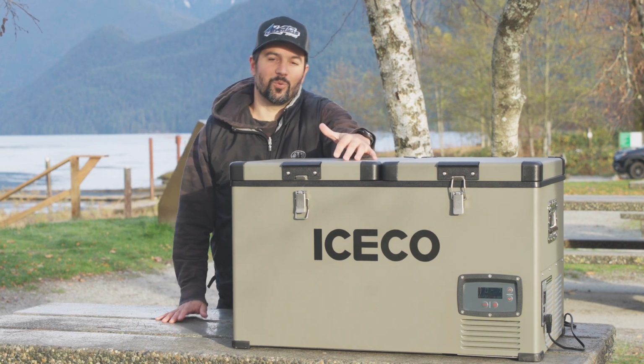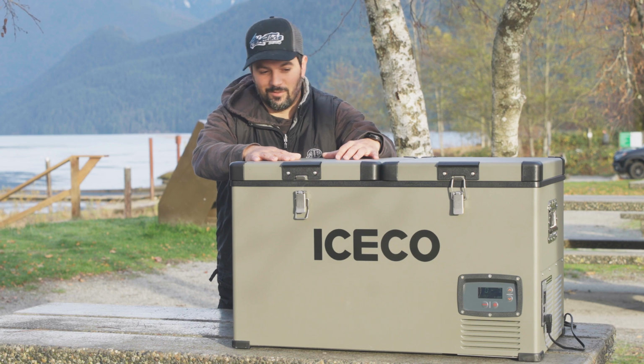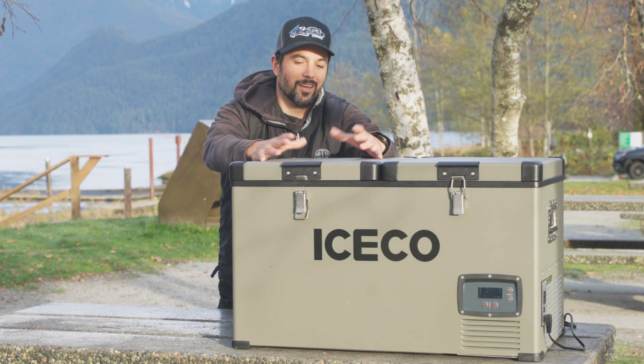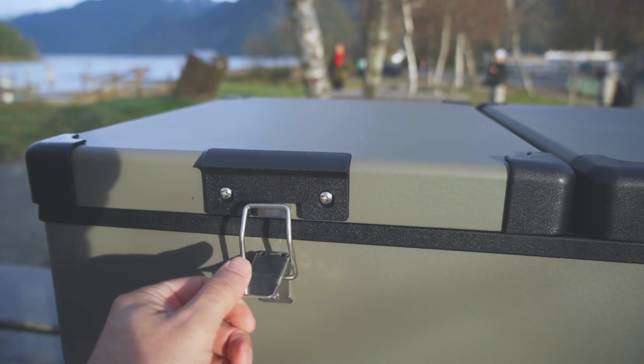It also comes with a cover for it, which I am going to put on it. We'll head back home and we'll go over putting the cover on, and I'll place it in my truck where it's going to live. I'll show you exactly how I'm going to do all of that. In the meantime, I'll show you the inside. As you can see, there's a ton of room in here to fit a whole bunch of stuff.